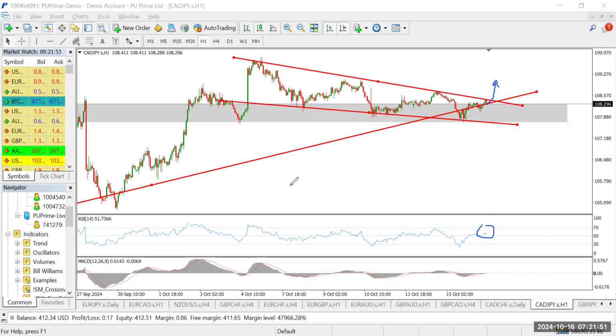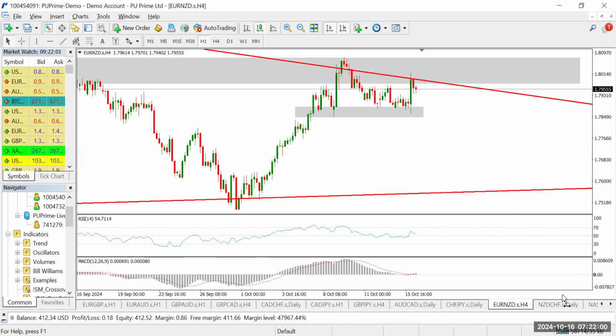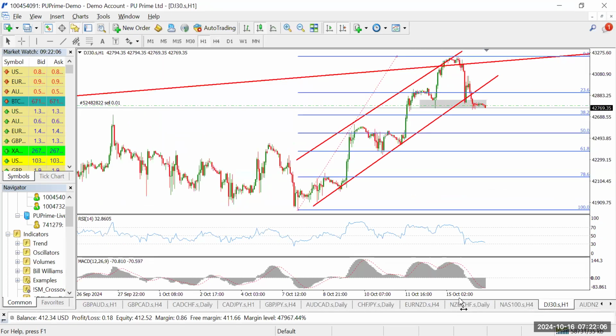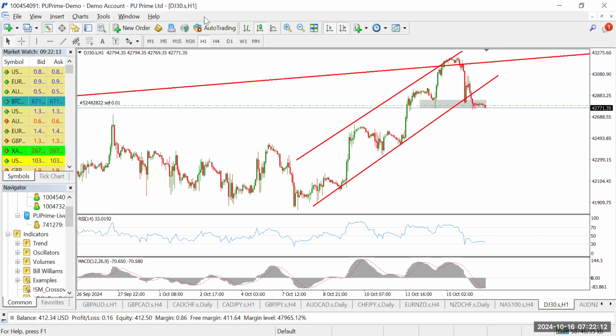Next I'll look at will be the indices. Now, please, this is strictly for indices traders. I said that because indices can be volatile. So if you don't know how to manage it, please don't bother. It's for your own good. Just take the currencies if you don't trade indices. Now, you can see this one is at the verge of a major breakout.